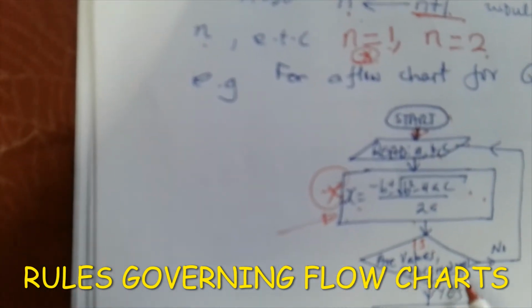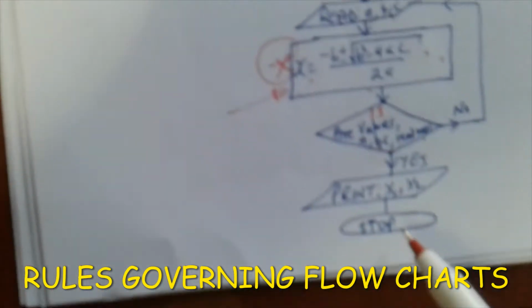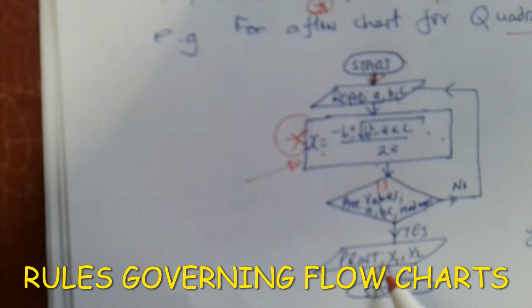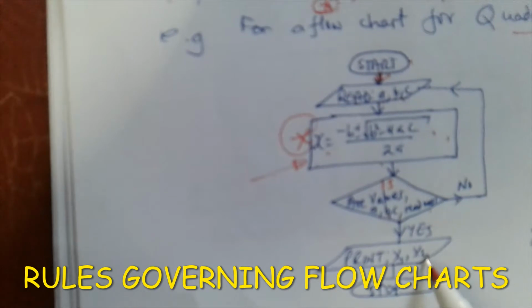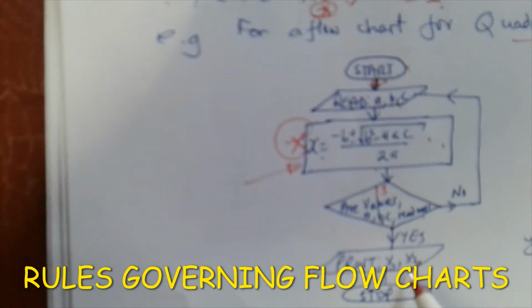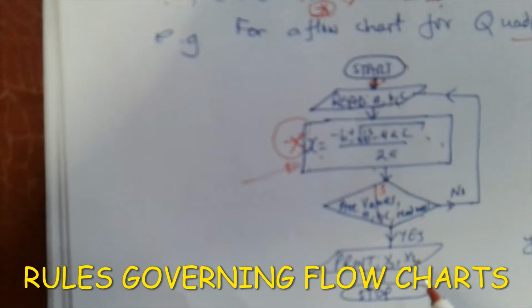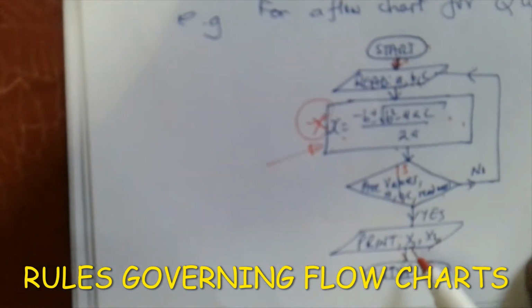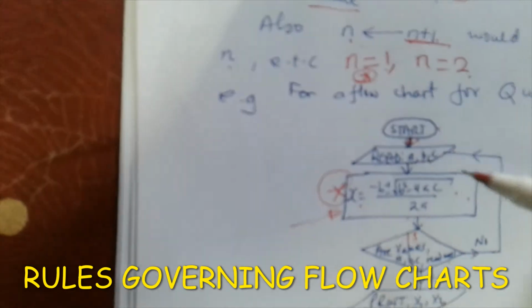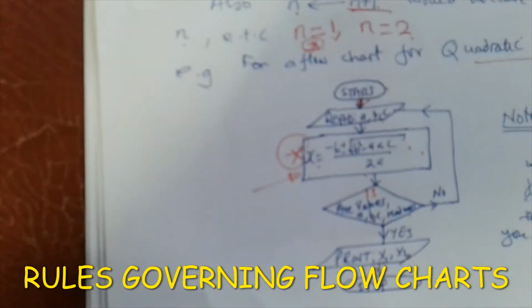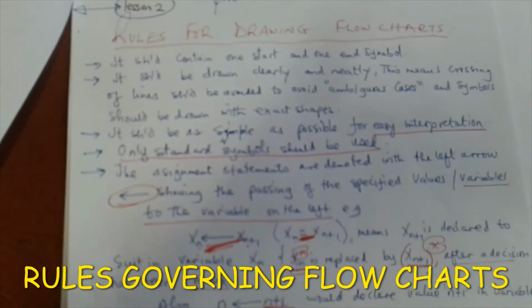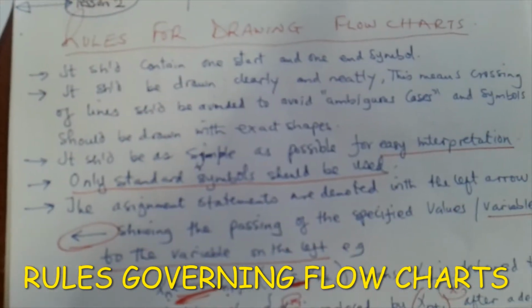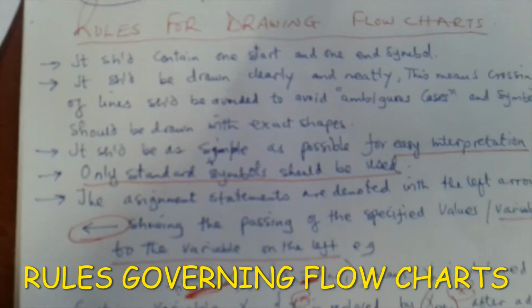If their values are properly read and they are giving us real roots, then it means we command the system to print for us the roots. And if it is quadratic, we expect two roots. They may be real, equal, or real and distinct. Then the program stops. And therefore, these arrows must be properly written down in order to show the progress of the system. So these are the set of rules that must govern our flowcharts, which we are about to draw.